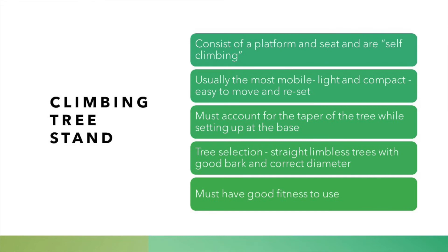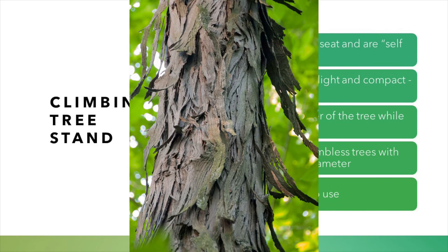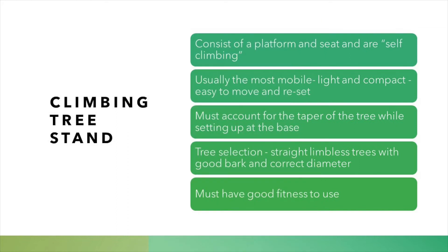The system uses friction and angles to cam lock itself securely to the tree. Be sure to secure your platform to the seat with a tether so you don't lose the platform if you slip and fall. Some tethers cinch down while you're hunting, so when you transition from sitting on the seat to standing on the platform, it pulls the tether tight, forcing the seat to lock into place. When setting up at the bottom of a tree, account for the taper of the tree — wide at the bottom, skinnier as you move up — so set the front of your stand at an upward angle, with the goal of ending up with the platform level at hunting height. Tree selection with a climber is critical: you want a straight tree with no branches interfering with your climb, avoid shaggy and brittle bark, and tree diameter is limited to approximately 12 to 20 inches depending on your stand.